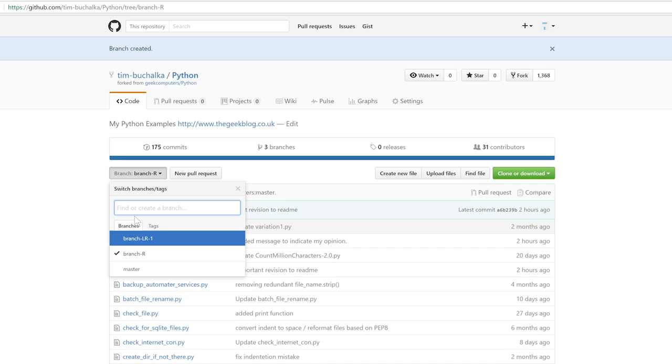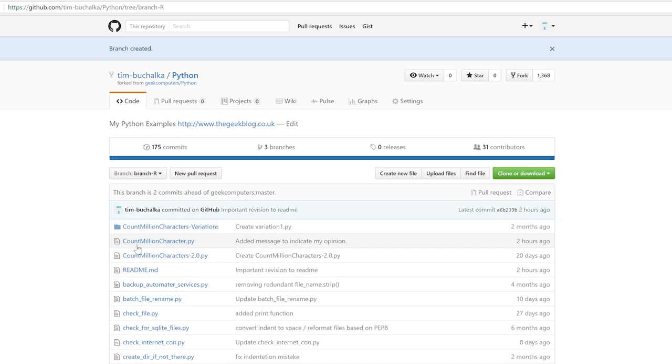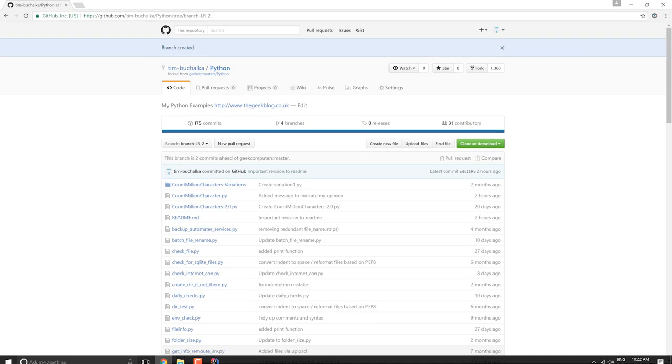All right, so let's create a second branch now. We'll call this one branch-LR2. Same way, and you click on create branch. And we've now got 4 branches. Now the LR2 is meant to indicate local and remote. So we're going to be using this particular branch in both remote and local operations. All right, so let's go back into IntelliJ now.